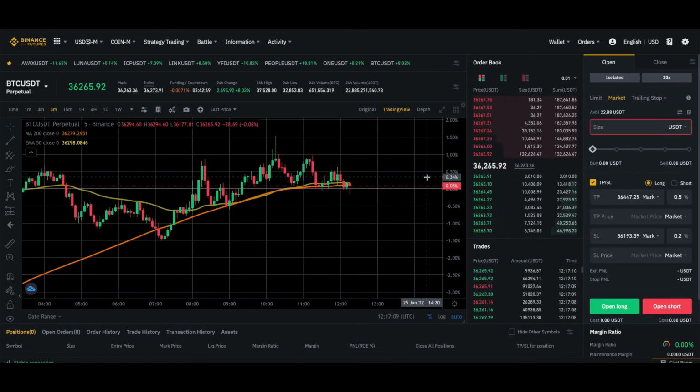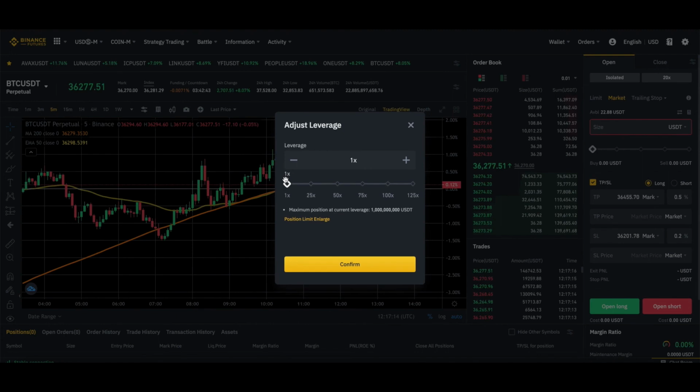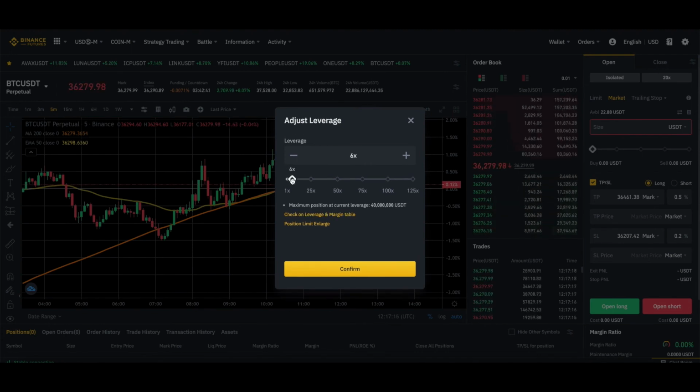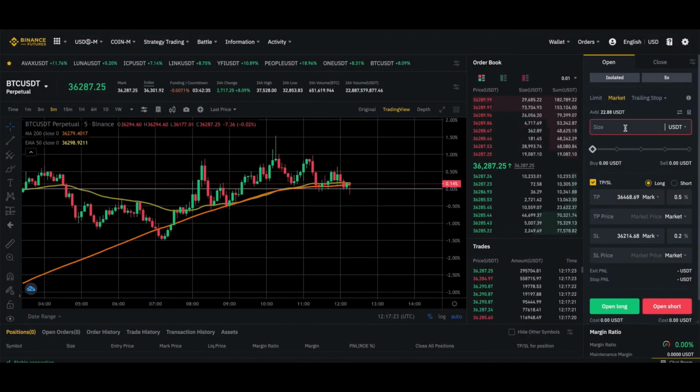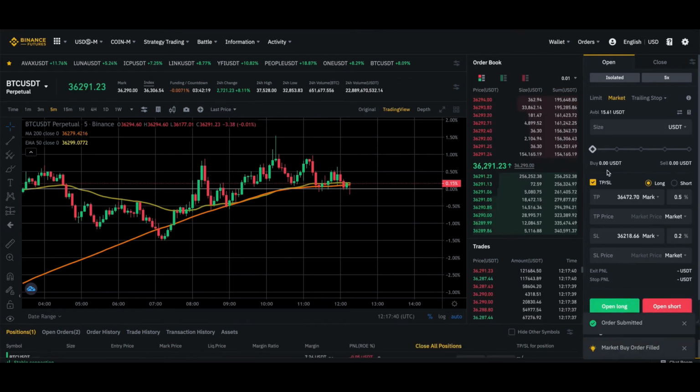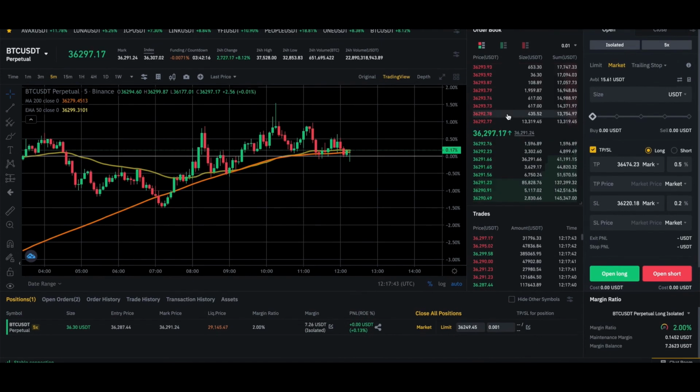Okay, let's just do an example then. So we are going to just put that down to 5. There's not much money on the account anyway, so just go $50. We're betting the price is going to go back up. So we're going to go long, 0.5, stop loss 0.2, and then press go long. We're on a market order, so it will have taken the next available price, and it puts it down here.